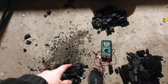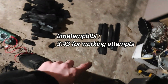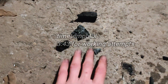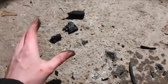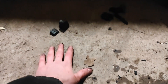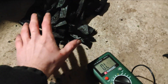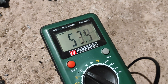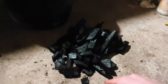Just a quick disclaimer: the first method I tried didn't really work for many reasons, so if you don't care about the fail, you can jump to the timestamp for the two other methods that actually worked. Now, we need to select the pieces of coal with the least resistance. Most sources I found said we need a resistance below 10 ohms, but I tested with pieces up to 100 ohms and the result was exactly the same, so I recommend just using the best pieces you have, because it doesn't really matter too much in the end.